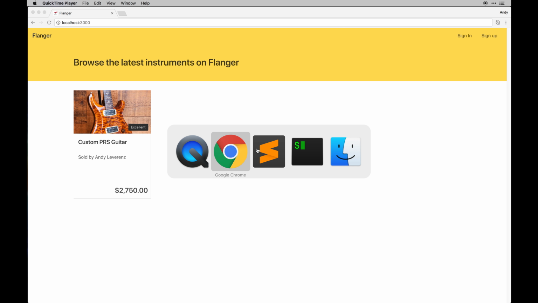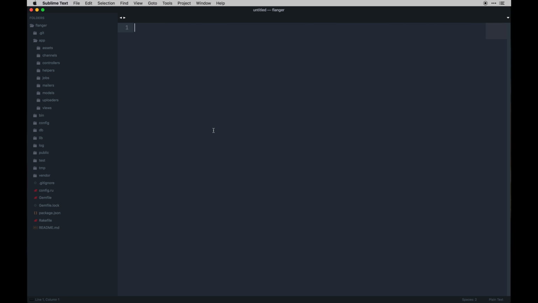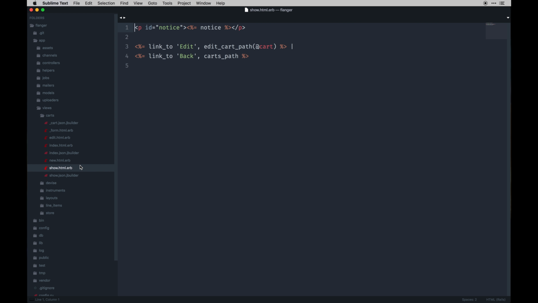So to make more sense of this, let's fix up the views to actually propagate this stuff in real time. In the carts folder, you're going to see a ton of actions that we really don't need. The main one we're going to focus on is the show. I'm going to start here just by adding some HTML that's kind of like a typical shopping cart.